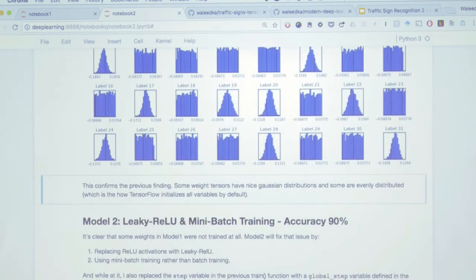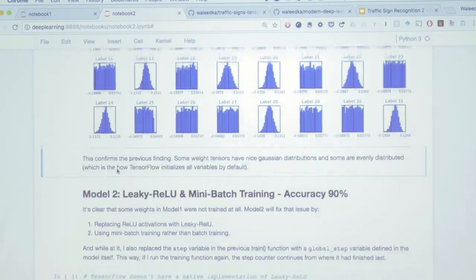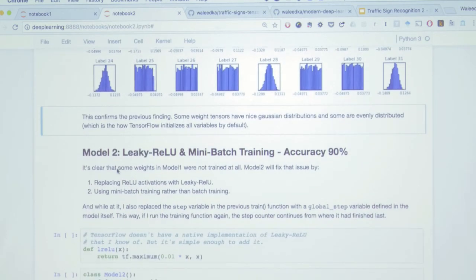And yeah, this normal curve, like for example here, label 24, I want to see that, because that tells me that most of the weights are close to 0, which means most of the pixels don't contribute much, but there are a few that contribute positively and negatively. So this is a good shape for a weights histogram.